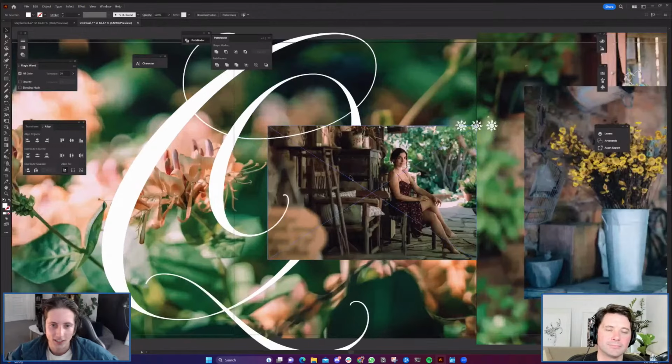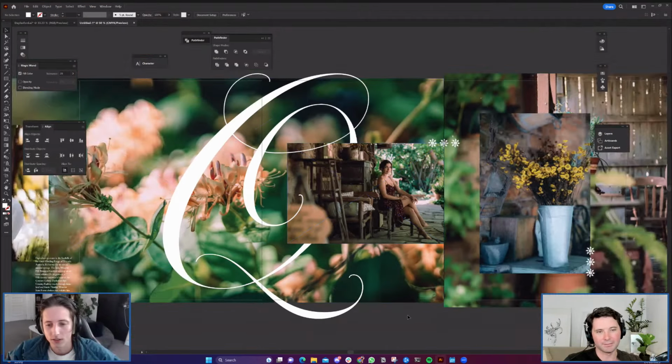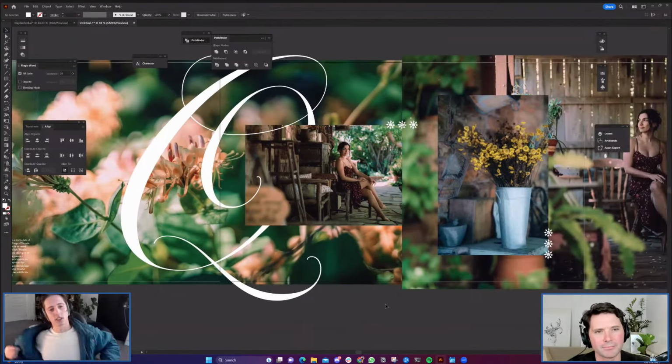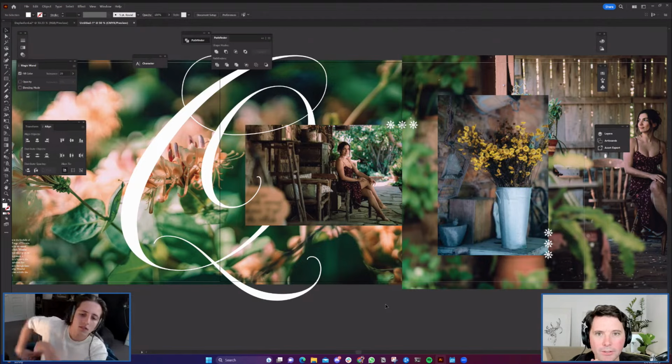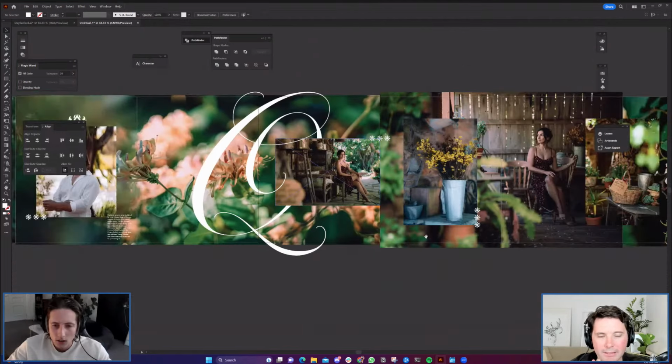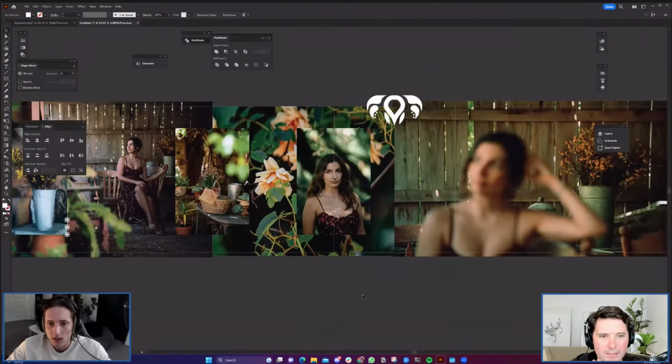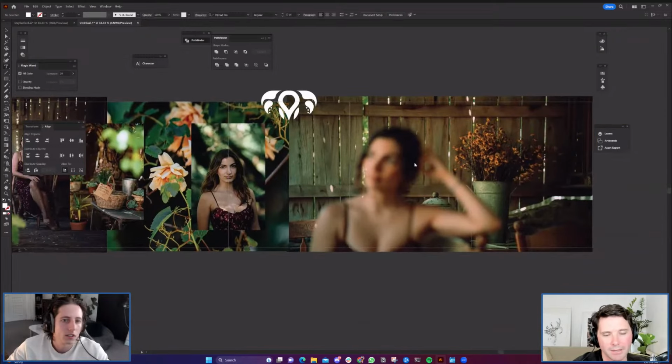Now you can see it's almost as if the image has just been slotted in. Yeah, which is really nice. So what did you do with the line then? So you got the pen tool, you made the line, or you used the line tool to make the line, either way, and then you sliced it. Yeah, do you want to do it again? Yeah. Slow it down. Have a look at that.